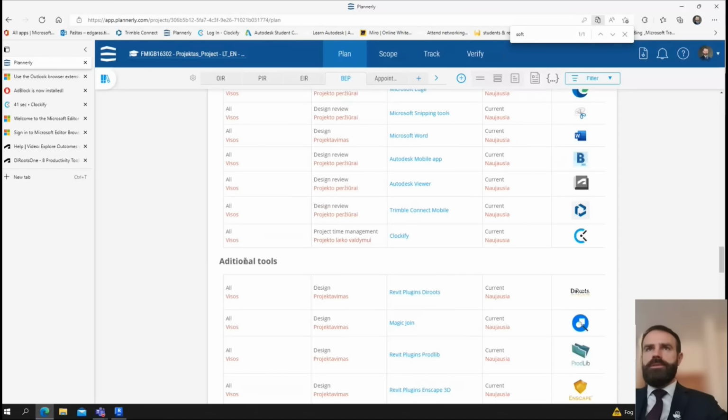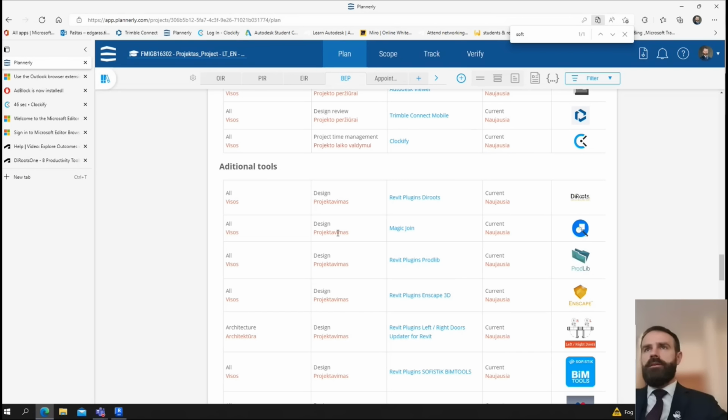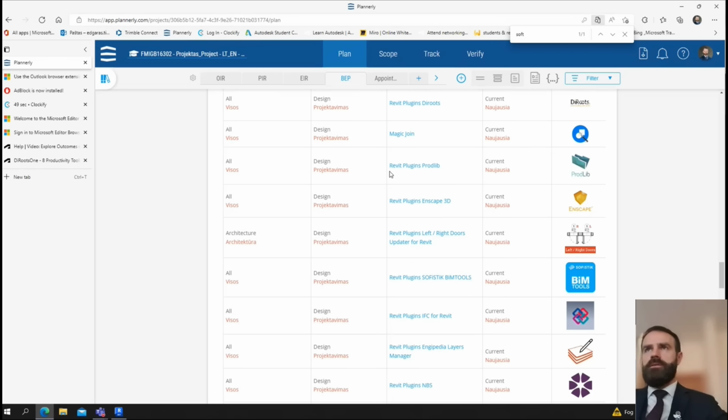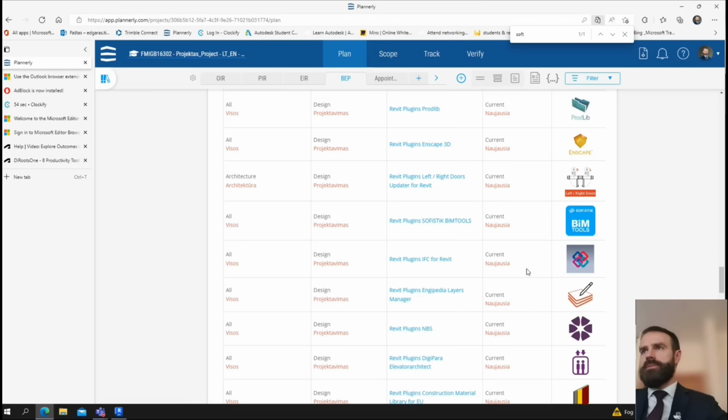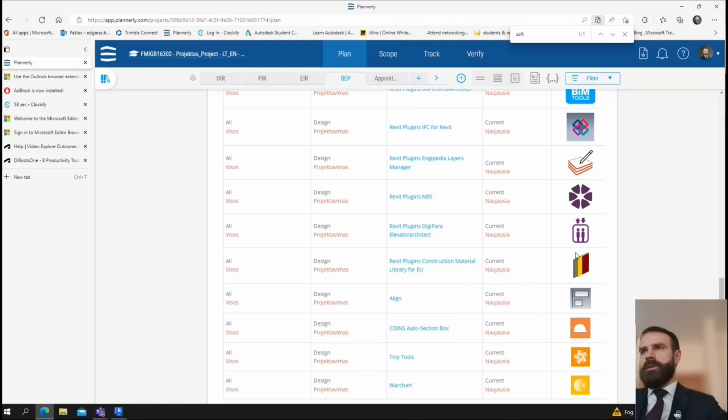So additional apps listed here, additional tools. So DiRoots, Magic Join, very nice tool. Revit plugin, ProdLib, library package, Enscape, and other useful tools.